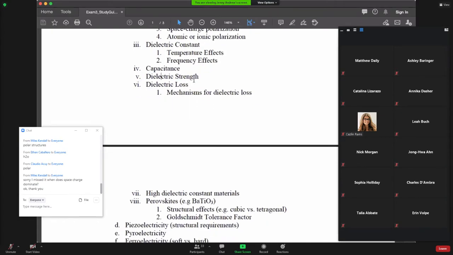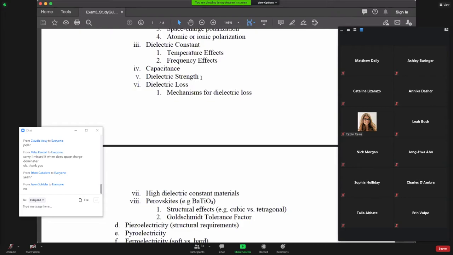And this is an easy one to get tripped up on, but do you all remember what dielectric strength is? Or maybe I'll ask a different way. Are the best capacitors the strongest dielectrics, or do they have the highest dielectric strength? Actually, they don't. So a capacitor has a high dielectric constant, but dielectric strength talks about the ability of a material to maintain its insulating behavior even at very high fields.